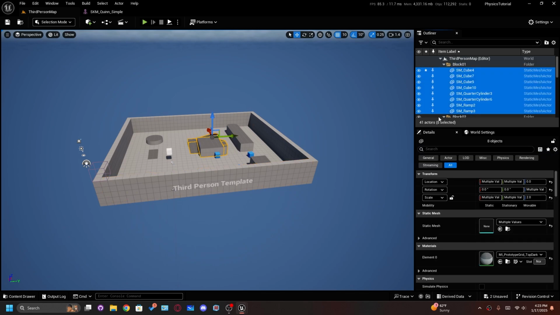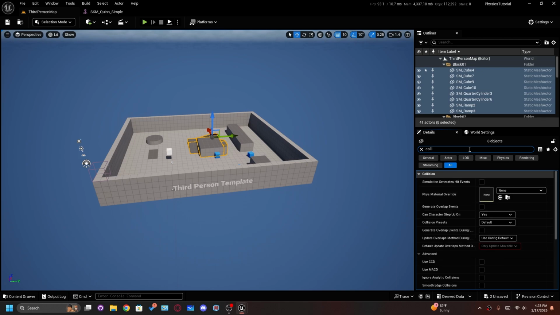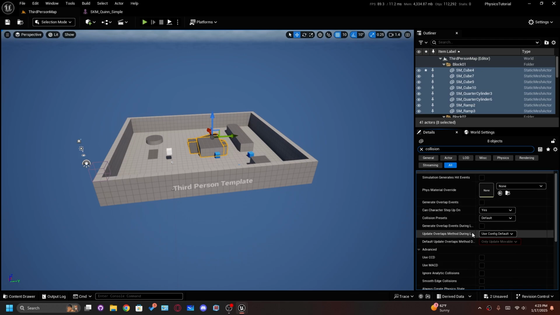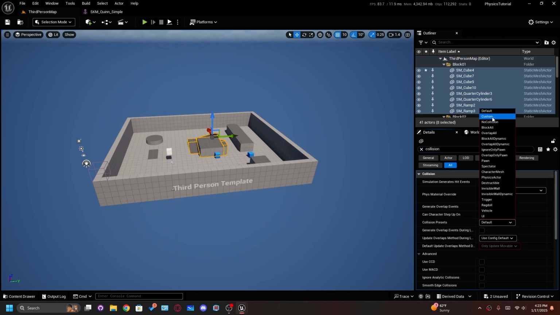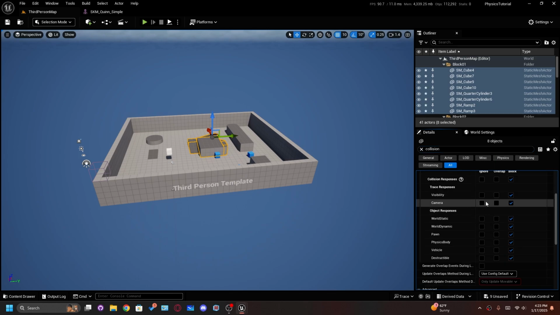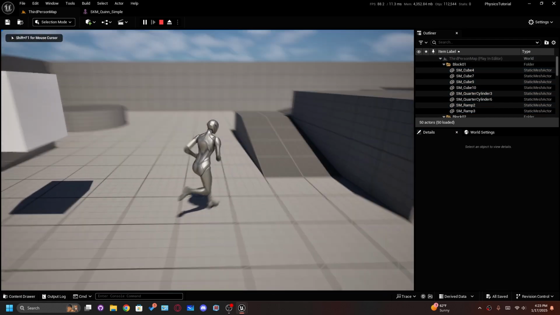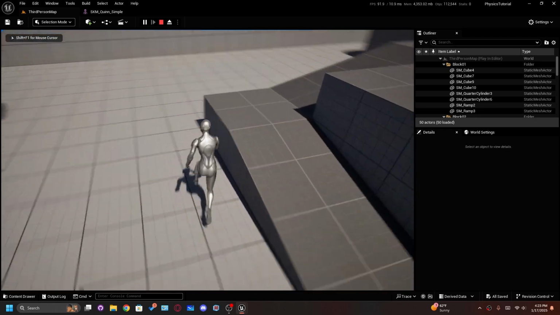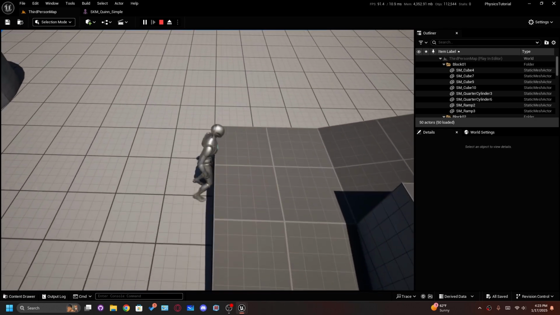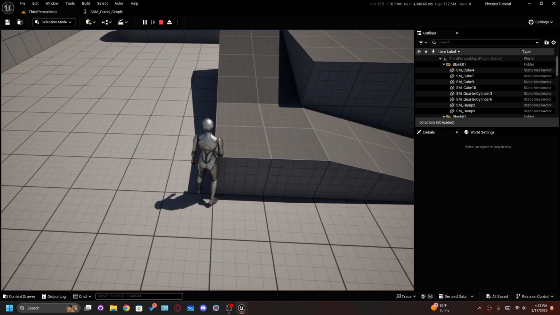We're going to select all of these and just go into collision. Collision preset default, custom. We don't want camera. No, the camera can go through it. Okay, or at least we can see what's happening.